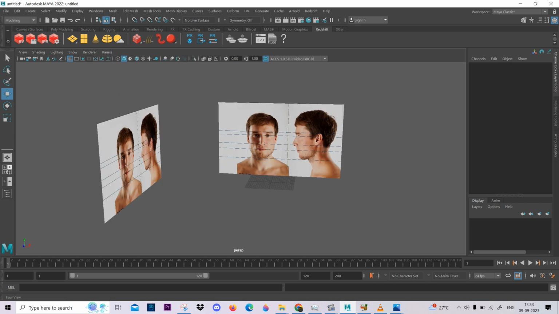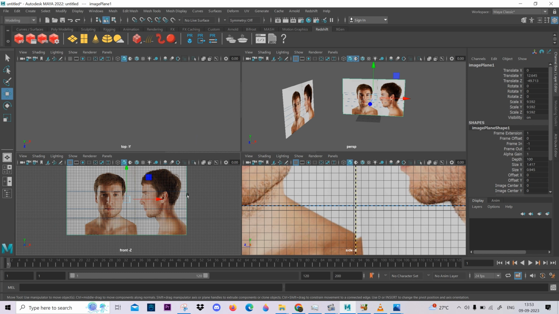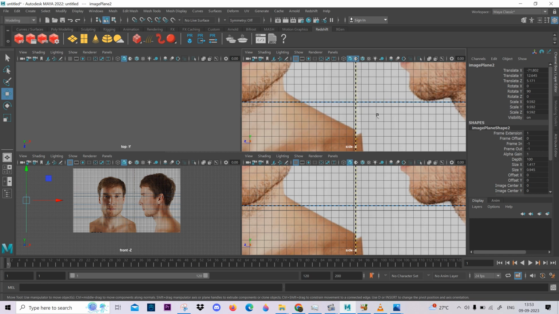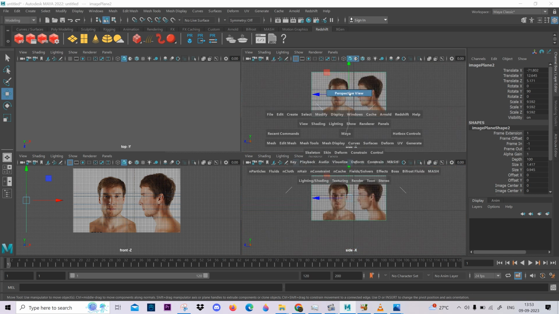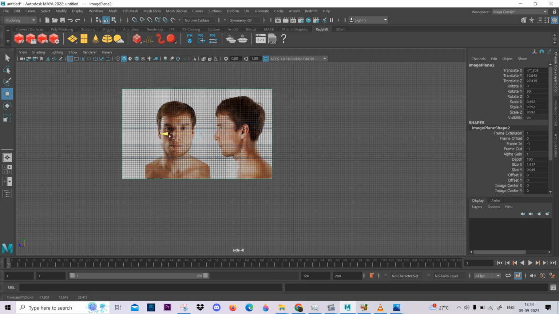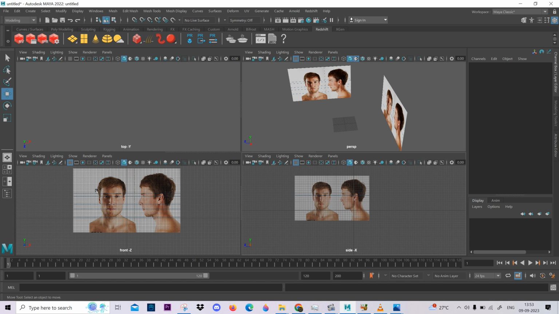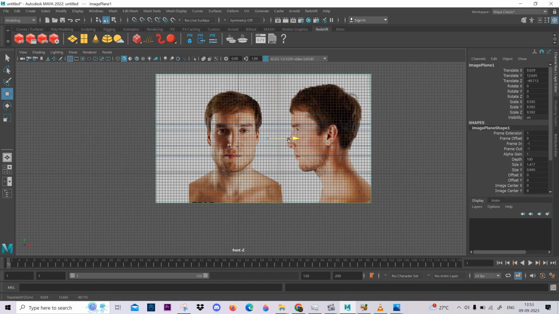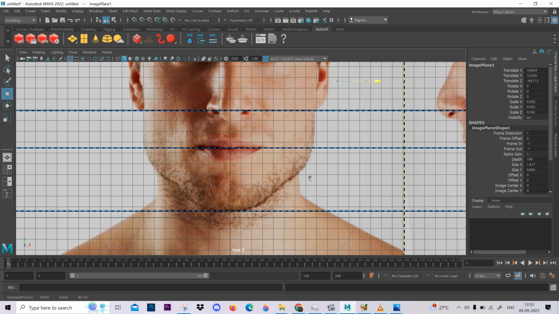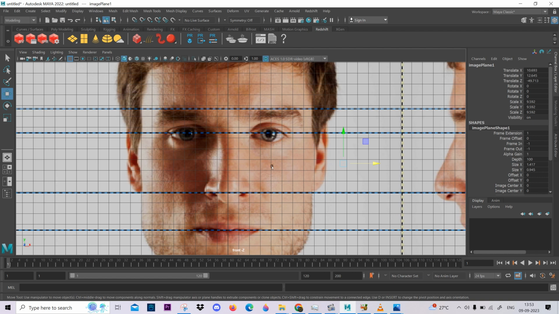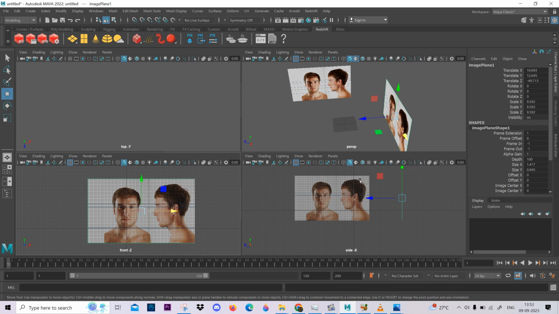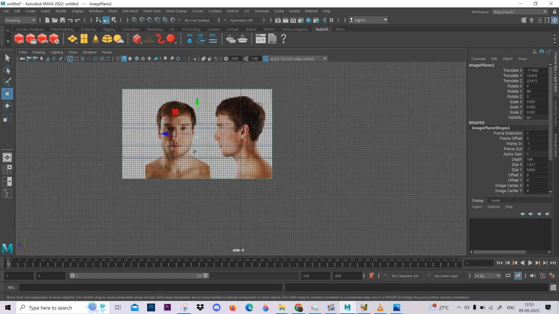We'll be jumping back and forth between them. So this is our front, the face is facing this way, and it will be our side. If you go to the side view, this is our side. The face should be here in the center. And in the front, this face should be in the front. So we pretty much know which is our front and which is our side. We are also going to make only half, either the right side or the left side of the face, and the rest will be a mirror. This is our side.